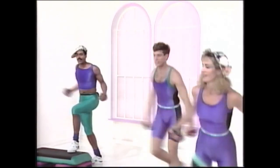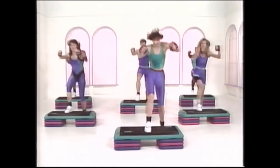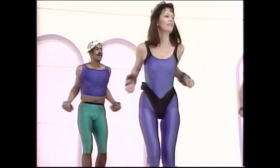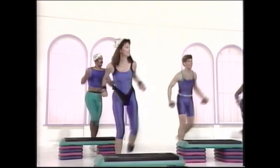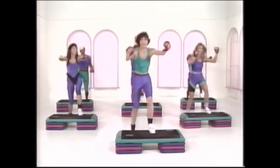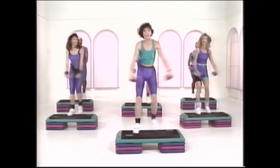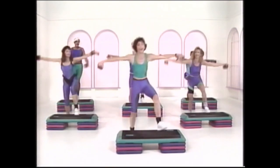Now, let's change the arms. Just pull them in front. Pull them right there. Yes. Still lunging. Good. All right. 4, 3. I'm going to change the arms on you. I'm going to do it on the lunge. In, out, in, out, in. Got it? Yes. Good.